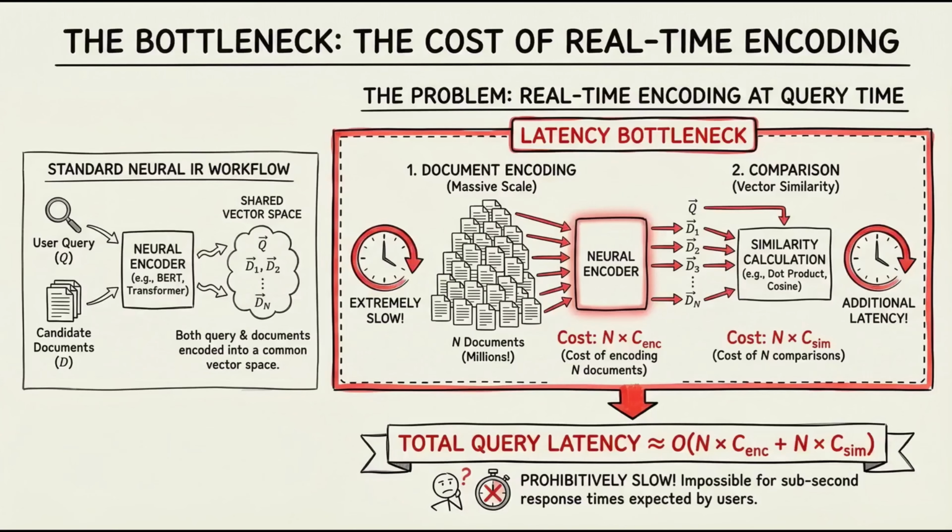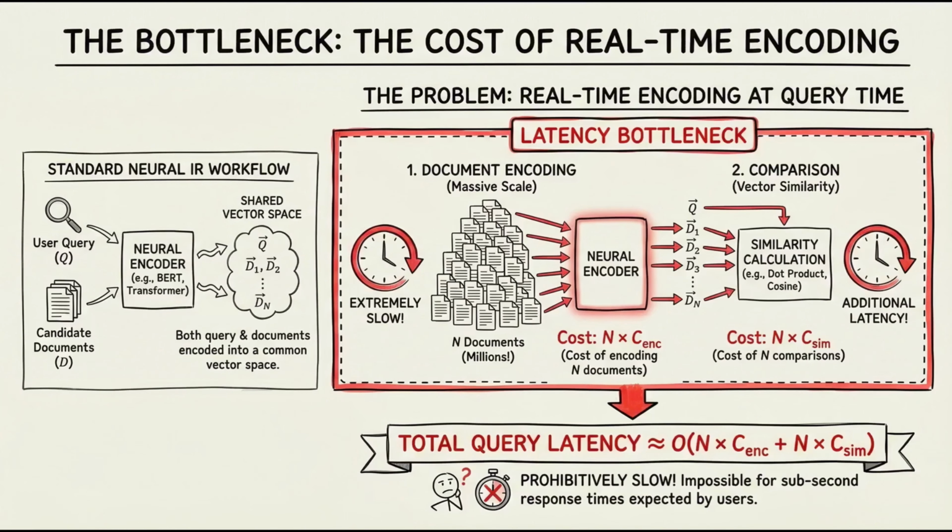To understand why we rely on pre-computation, we first need to look at how modern neural retrieval systems function. At their core, these systems use deep learning models like transformers to map both your search query and our document library into a shared mathematical space. If we tried to do this entire process in real time, every time a user hit the search button, we'd run into a major scaling problem. First, we would have to feed every single document in our collection through the neural network. Then we'd have to calculate the similarity between the user's query and every one of those resulting vectors.